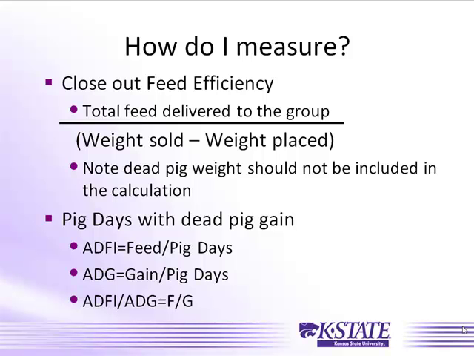The other thing is, from a research standpoint, from a nutrition trial where we have small pig trials, for example, we have a pig die in the finisher, we have a 5-pig pen or an 8-pig pen, and one dies from a torsion. Well, that's unrelated to the treatment. If you don't count that pig's gain in there, it just really messes up our interpretation of the data. So how you calculate that feed efficiency depends on what you're going to do with the data as well.